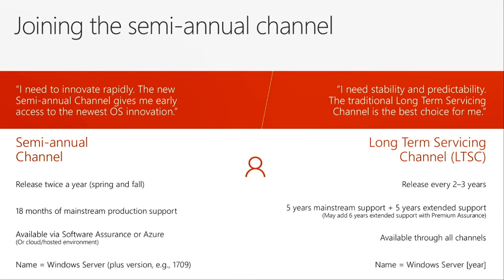We don't want to run into the same problem with folks when we get to the end of support for 2008, which is in 2 years, January 2020. So what we're putting in place is a program for a nominal uplift. I think it's like 7% this year or something like that. It goes up each year, but you get 6 more years of extended support. So in this day and age when everybody is very validly concerned about security breaches, especially running on older software, premium assurance is a great way to take care of that. My little pitch for that.